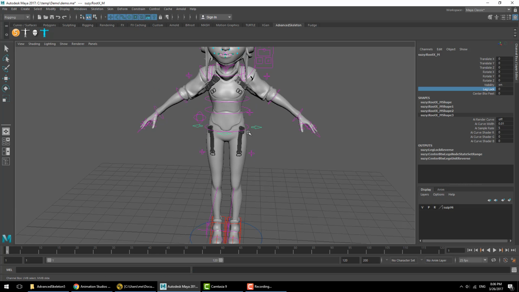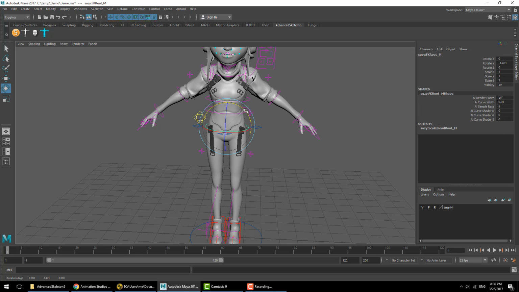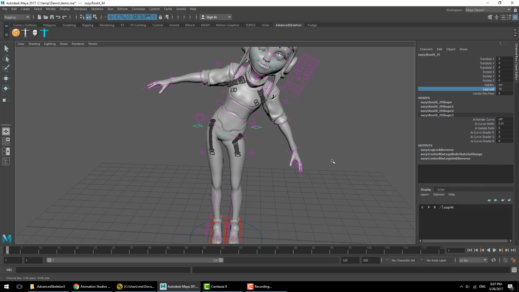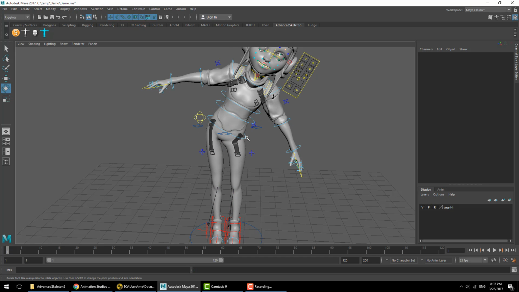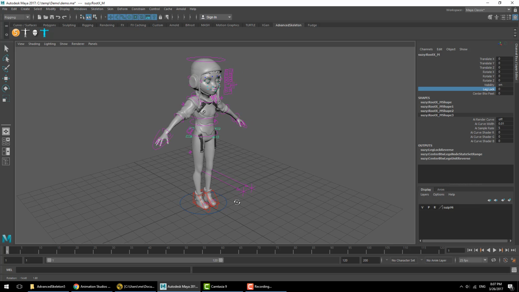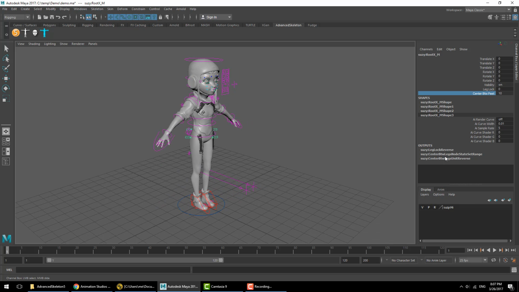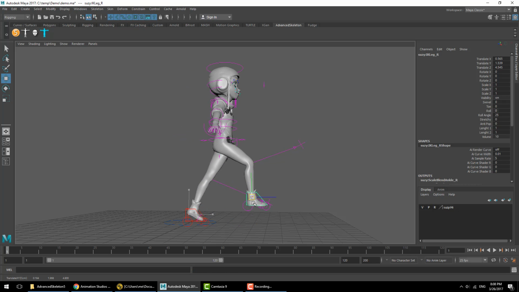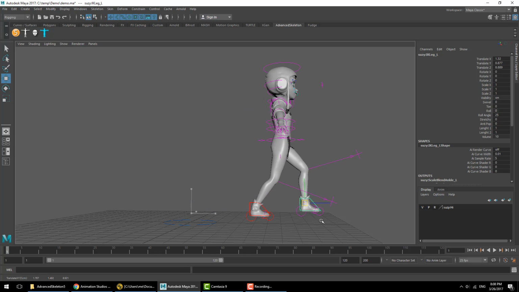Now to show what the leg lock does, we'll just first apply a bit of rotation to the FK root controller. So if you want the legs to be really locked and not affected by the spine, you can turn the leg lock on. Another attribute is called center between feet. By default, it's off. Now if we were to turn this on by setting the value to 10, as we're moving any of the IK feet, the root will follow to stay centered between the IK feet.